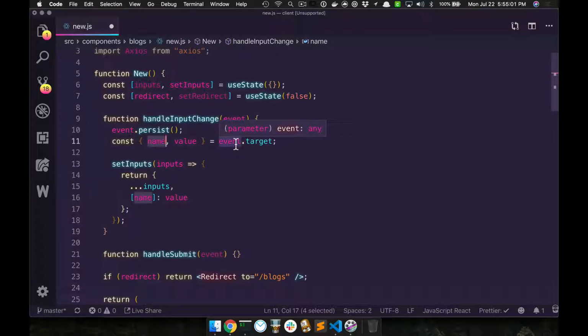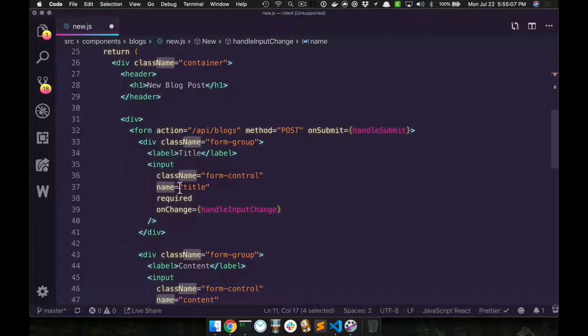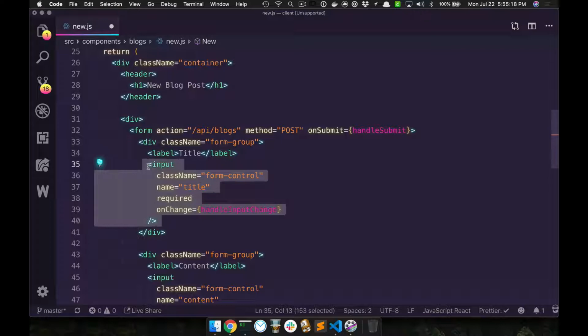So event target has 2 attributes on it. Those attributes aren't magic either. They come from the DOM, right? That's where it's coming from. So when you change the value in this input, the onChange event is going to execute.